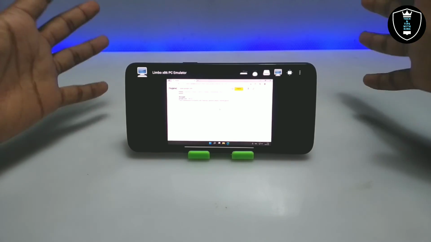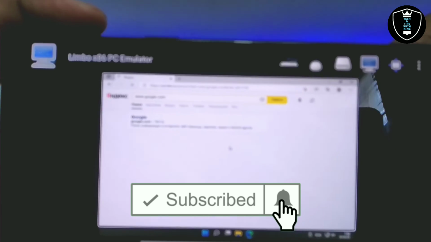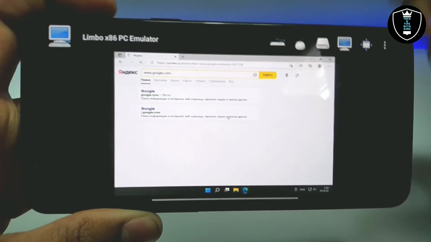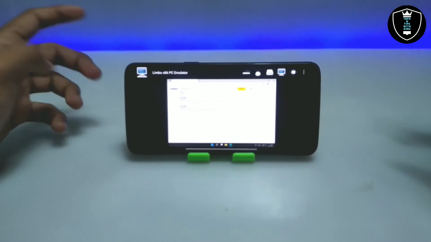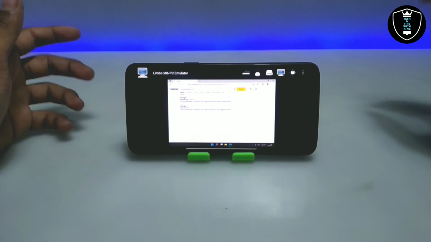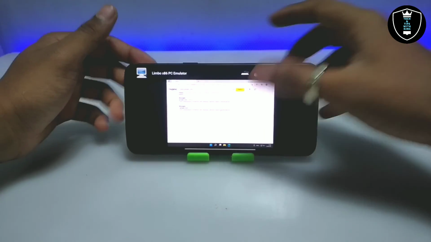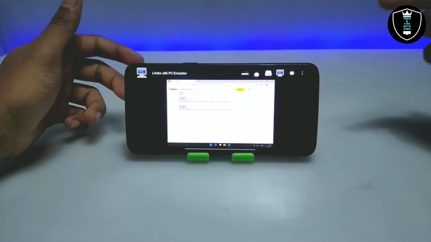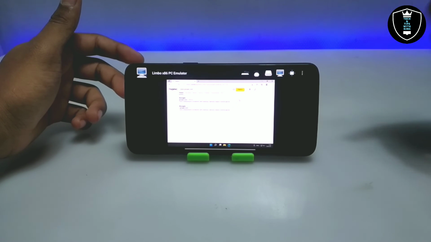As you can see on the screen, the internet is perfectly working. Just now I searched Google in the search bar, and it opened up this search engine, Yandex. Everyone knows about Yandex. Basically Yandex is a search engine like Google, and it is from Russia. So it is opening up the internet, and as I already mentioned, there are a lot of bugs in Microsoft Edge, so I just try to show whether the internet is working or not.